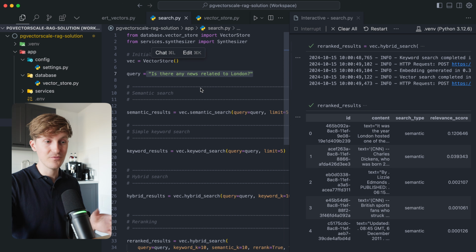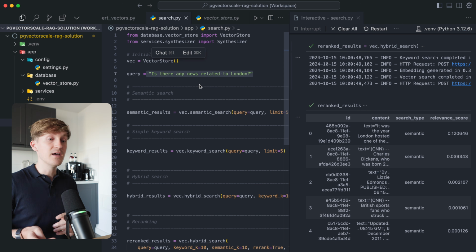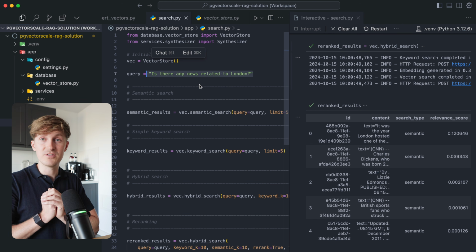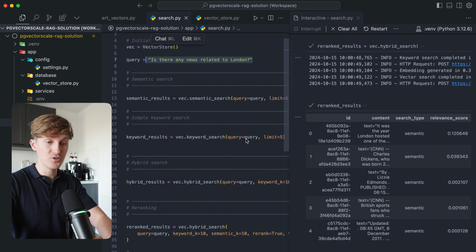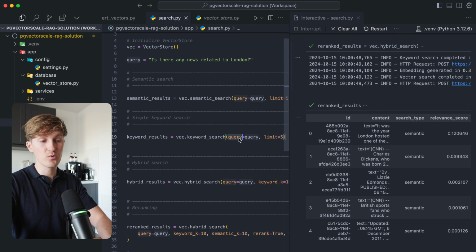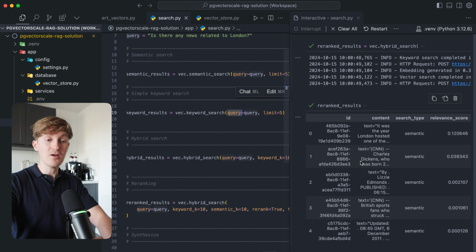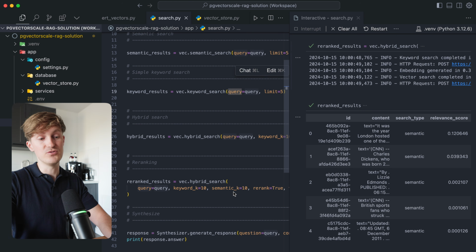You could, for example, set something up very easily using Instructor or OpenAI structured output, and specify: take this query and extract the two most relevant keywords from it, and that is going to be your input. So then the query would be more like actual keywords that you put in here. You could do this iteratively, combine all of these results, and then bring it to the re-ranking.